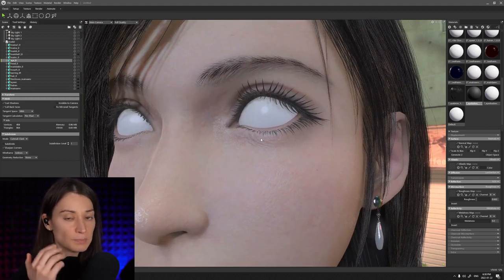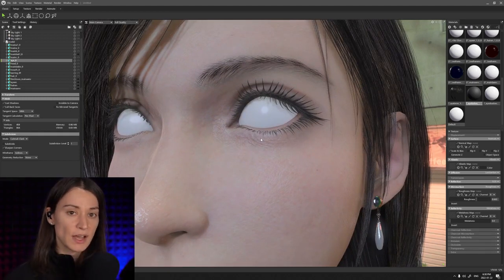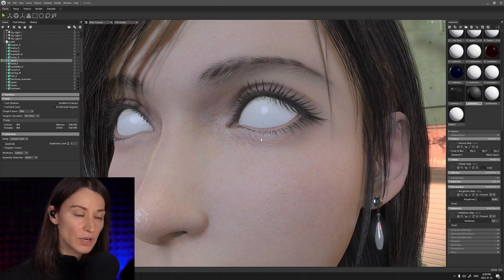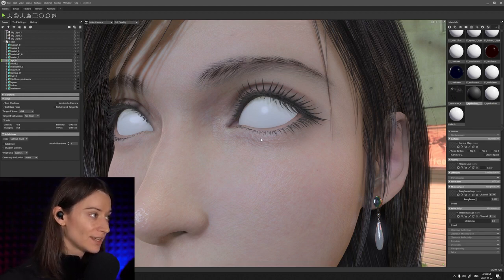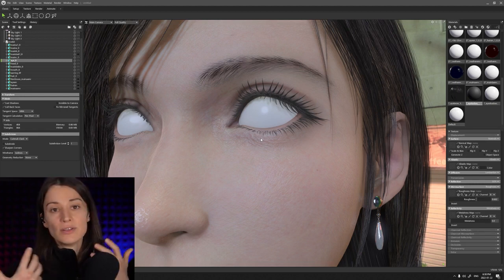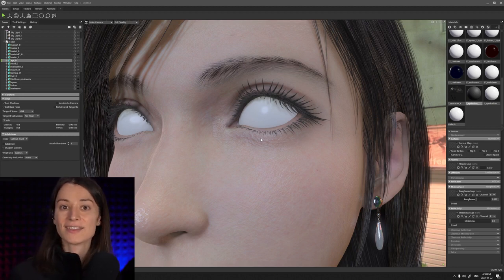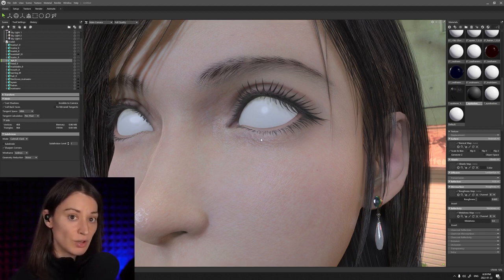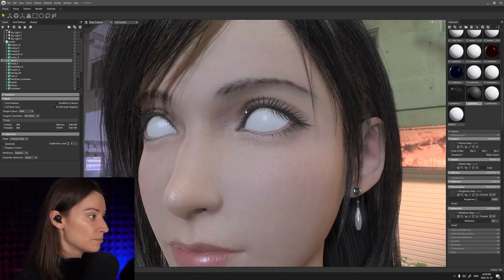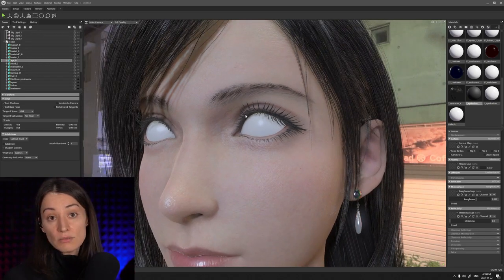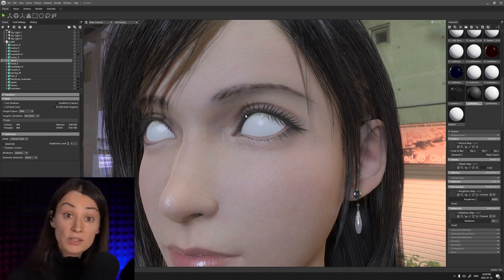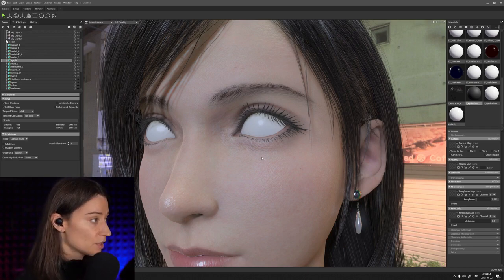As we've talked about in the case of Cloud, you don't necessarily need to have 3 layers of geometry. In the case of Cloud, I remember there were 4 actually, but in Tifa's case, there's only 3 layers of geometry. It's not necessary. Sometimes you may even have only 2. Maybe you only want to have 1. There's a lot of different ways to create these details that we'll be talking about. But in this particular case, they have decided to go for 3. And we can use these 3 layers independently to create different effects, of course. So I kind of like having 3 layers. I like the effect that it's going to give.